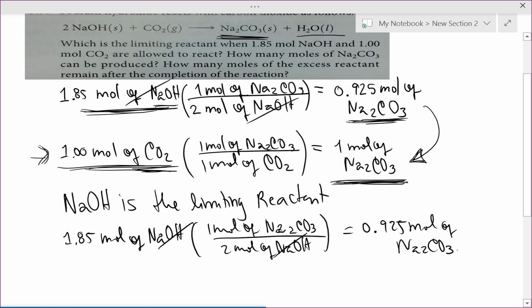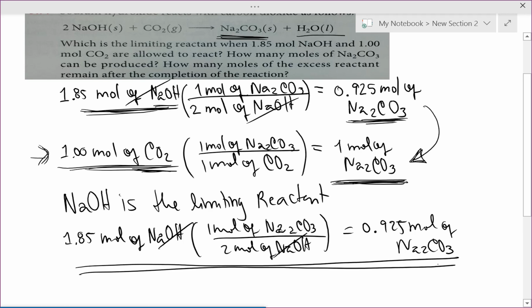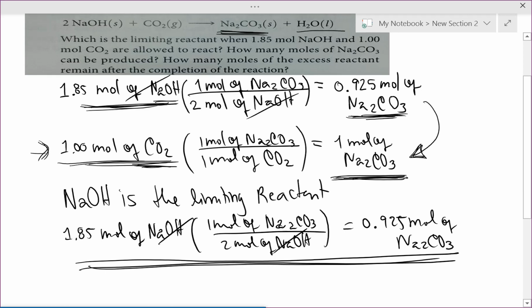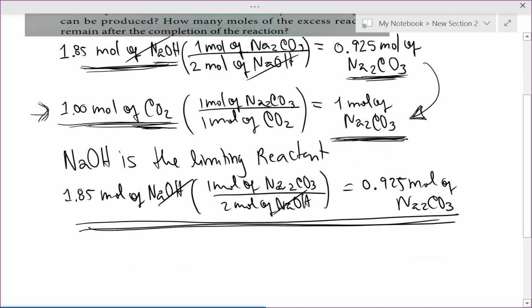As you see, we just write down whatever we put on top. Why? Because remember that all those reactions are based on the limiting reactant. So the amount of the products that we're going to get at the end of the reaction depends on the limiting reactant. That's why we have to do the same for the second part.